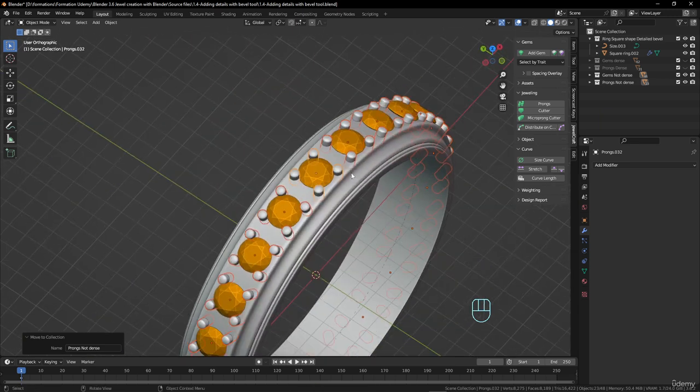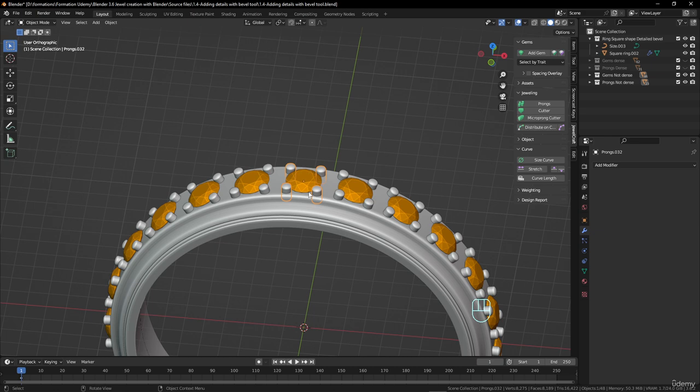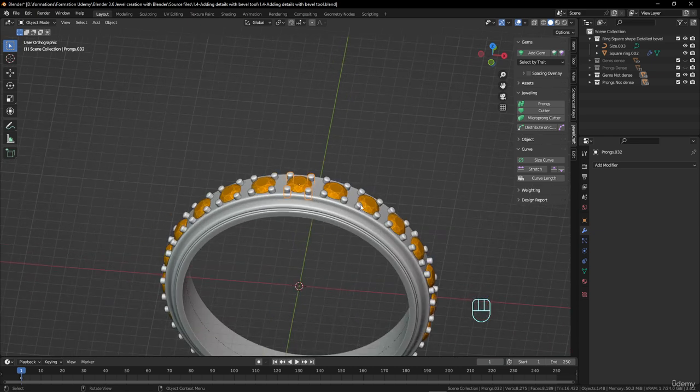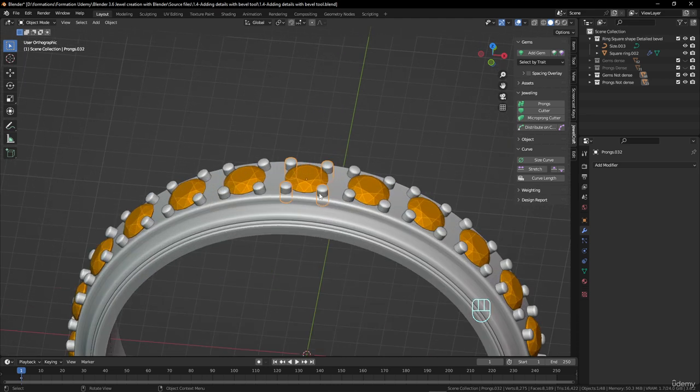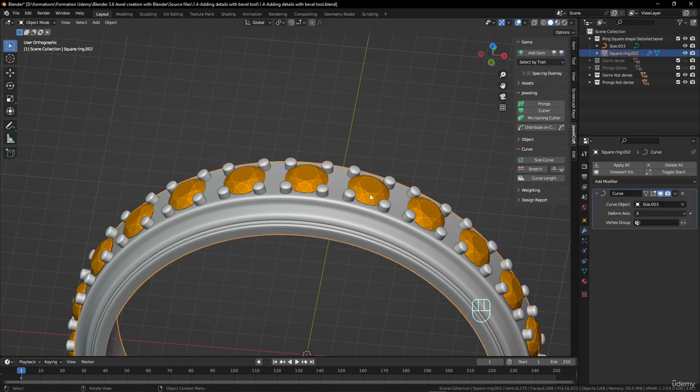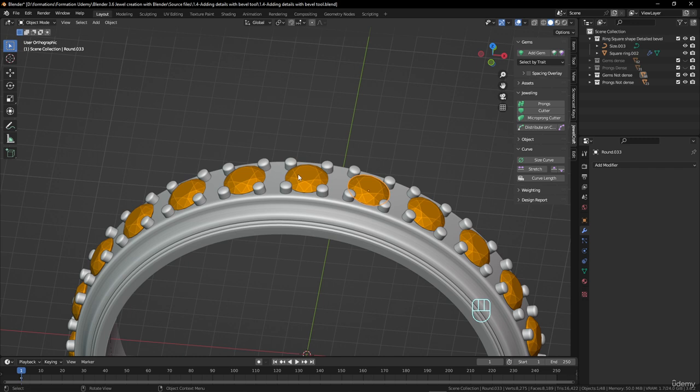So you have the possibility to put it at any size. It works, for example, if you have different sizes, different locations, whatever stone you will select, it will create a prong like that around. So very useful to manage the settings. So that's it for the first way of making a setting here. We will see in the next video how to make holes inside the ring to set the stones inside.